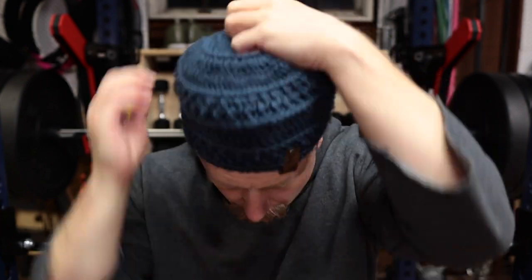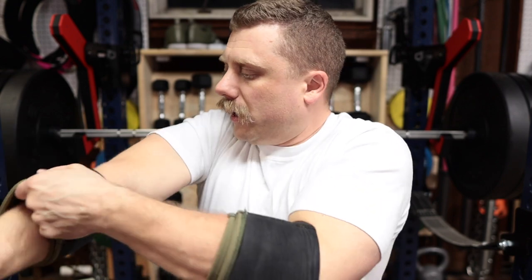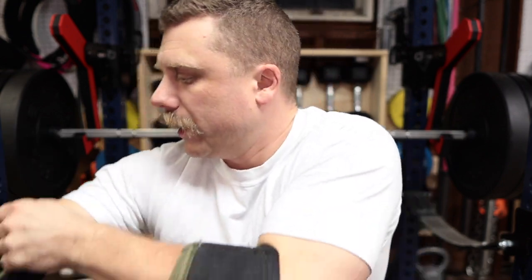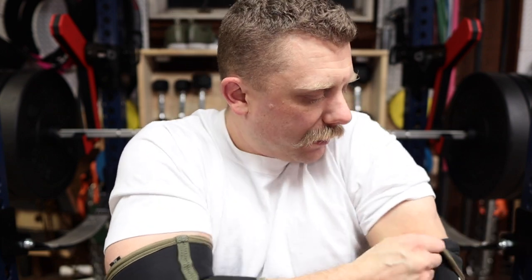So today is 70% week for one rep max. Gonna do 10 sets of three on the bench press. 70% of my one rep max is about 217. So what I'm gonna do is put 215 on the bar, which is what I have right now, with 40 pounds of chains — 20 pounds each side. So I'm a little bit above the 70%, but not at the chest. That's the advantage of chains: you can go a little bit higher at the top end, but make it a little bit easier on yourself at the chest, which trains that explosiveness off the chest. So I can move through that sticking point in the middle that I always seem to fail on.